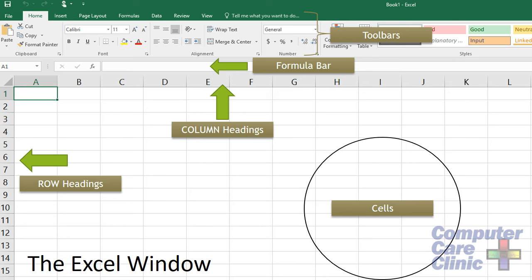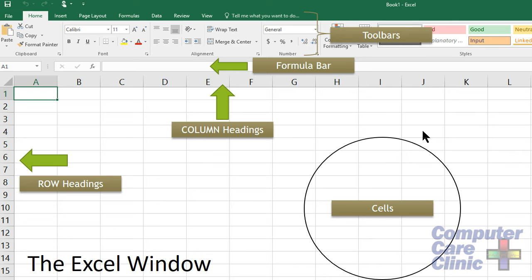And they've added a whole bunch of new functionality, mostly formatting, but some other stuff here to make it look a little prettier. So on the top of your page, you will see your toolbars. And what are they? There's your menu bar, and the menu bar opens its own corresponding toolbar where you can do things like formatting and shading and coloring and autofilling and a lot of advanced things that we'll go into in a later video. But what's important is just to know that that is your toolbar. It's located on the top of your page, and it's got a whole bunch of fun things you can do with it. Most of them are self-explanatory. Some of them are a little more difficult, and again, we'll go into that stuff later.